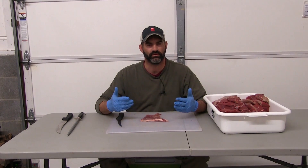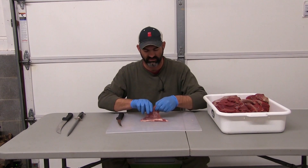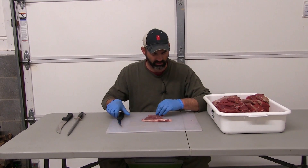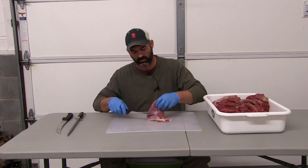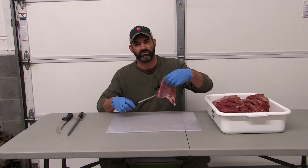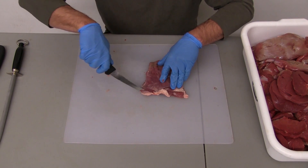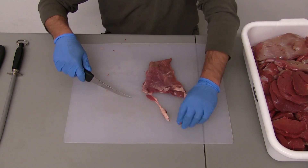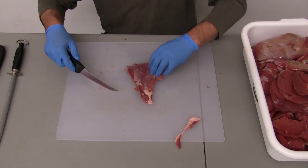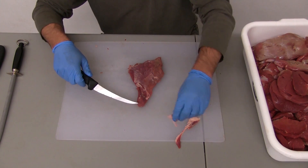We've demonstrated the trimming and slicing process for some of the more choice cuts of meat. Here we have a simple piece of trim that's going to go in our bucket for grinding at a later date, but it's the same process. We want to remove this external fat. If there is any heavy connective tissue, it also needs to be removed. For trimming, it's just simple — finding this external fat and getting it removed, especially the heavy harder fats from the surface. You can really just peel that right off, removing it as much as possible.